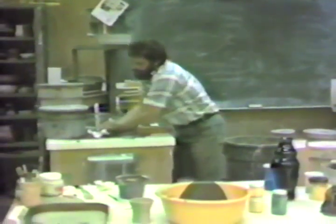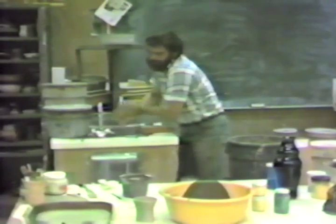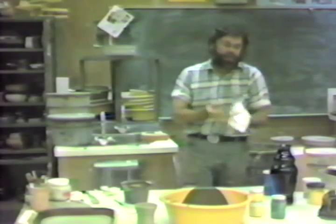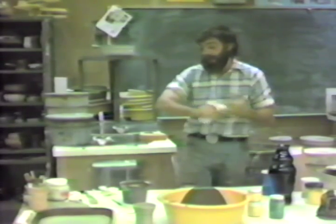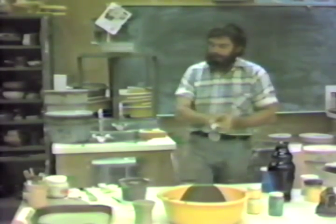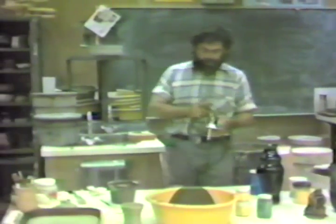generally what it means is the glaze is too thick. If it continues to have trouble squirting through, then I'd recommend you bring the gun in to me, let me look at it and see if there's something wrong with the gun. Sometimes the guns will just be worn out or plugged up or not put together correctly in order to spray adequately.